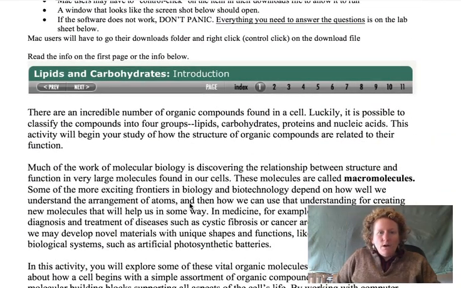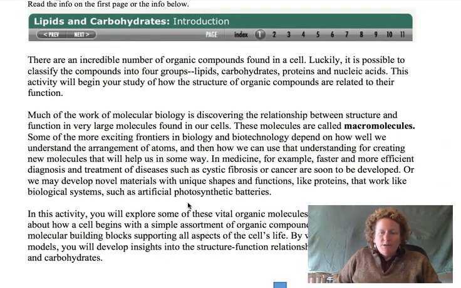So as you go along, we're going to be working on pages in this lab sheet here that correspond to what's in the software. And the software will have little buttons here that show what page it is, and this is important for knowing what questions correspond to what part of the software. So make sure you're paying attention to these little green bars here and what number is highlighted for each section. I've copied all of the text you need from the software into your worksheet.